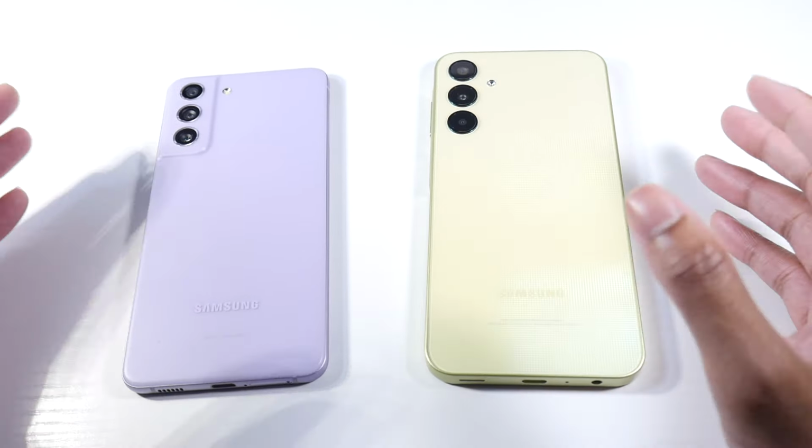So let me know what you guys think. The A25 is a pretty nice phone for the most part, especially for people who want a headphone jack, want SD card support. But if you want more of a premium experience at the same price and better gaming, I would definitely get the S21 FE. It's one of my favorite phones to recommend. But yeah, it comes down to your personal preference at the end of the day.